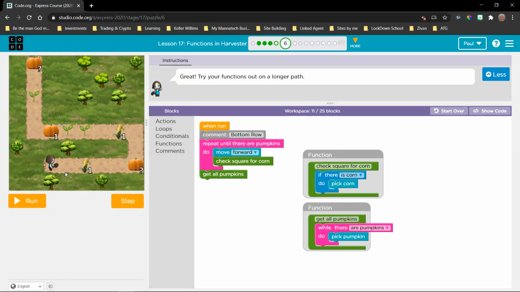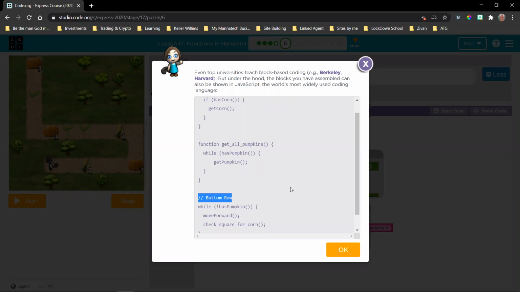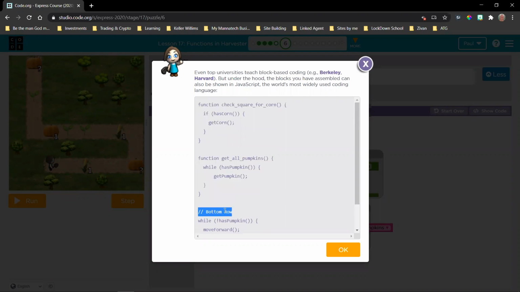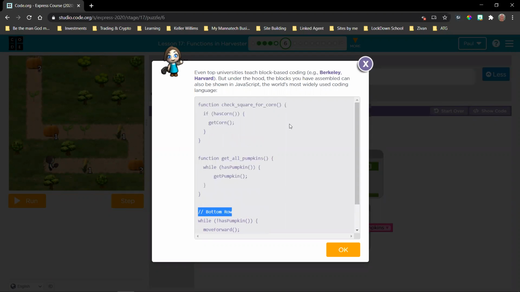So it's going to tell us it's this bottom row. And this is only if we encounter problems and we have to debug, we can come back here. You can see it here in the code as well. There is our comment, okay? And it's going to allow us to know where we want to adjust. Imagine you need to fix problems on an entire program. You get to that program, and the code looks like this.